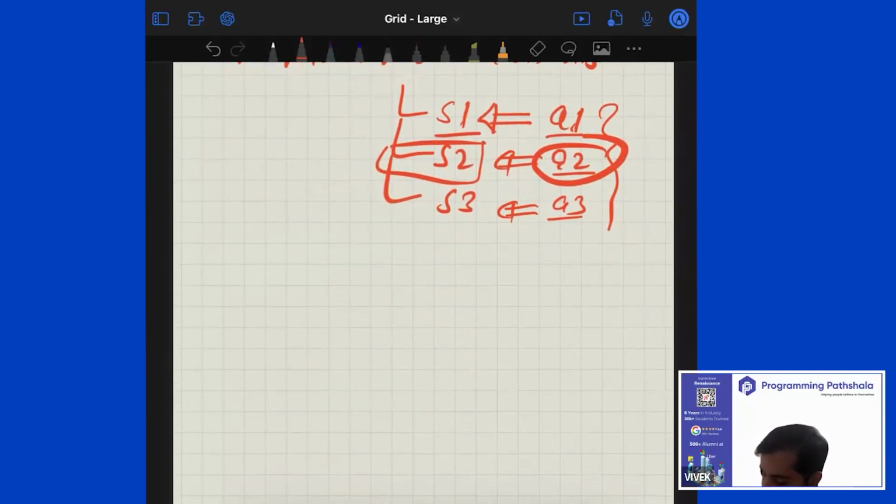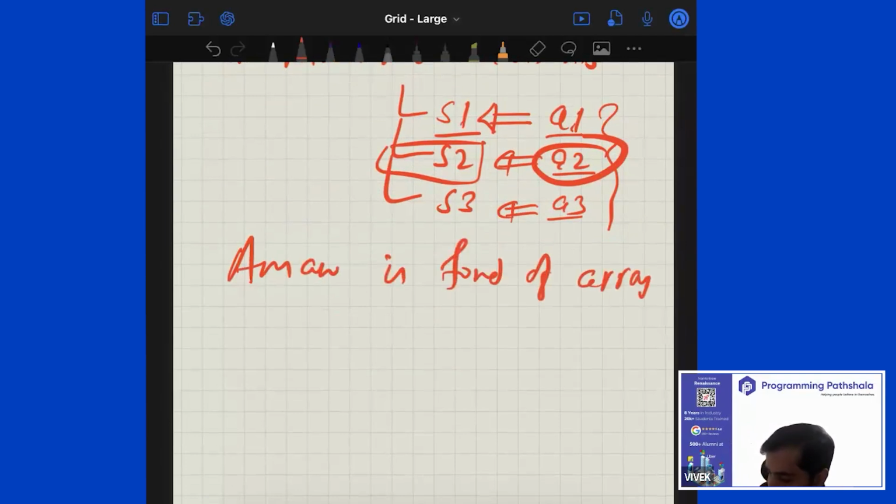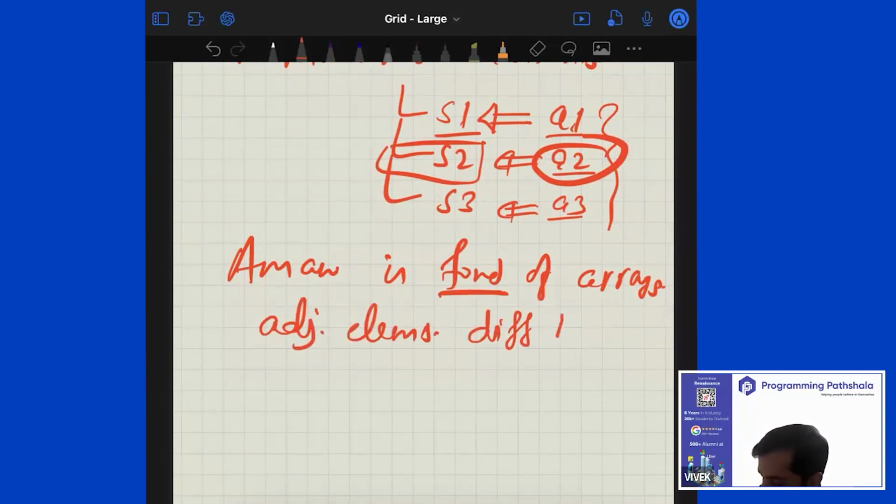You might have read problem statements like these on Codeforces. Let's say there is a boy called Aman who is fond of arrays, especially arrays in which the adjacent elements differ by no more than k.